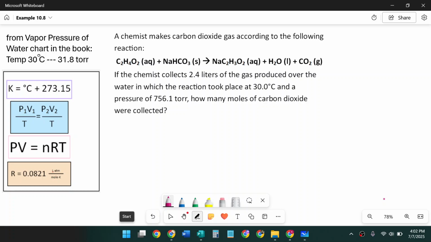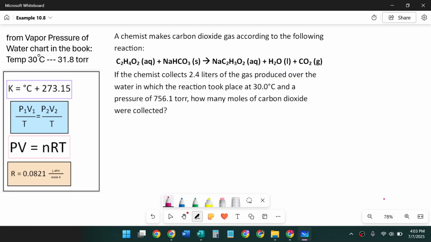This is example 10.8 from Discovering Design with Chemistry. Over here to the side, I have included some of the formulas from this chapter about gas laws and also a piece of the chart from the book. In my book, it's page 311 because we will need that in a few minutes for the problem. So there's also a chart at the back of the book in the back cover for vapor pressure if you need it for future problems.